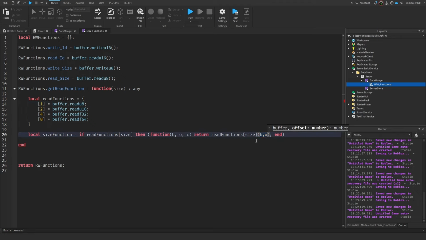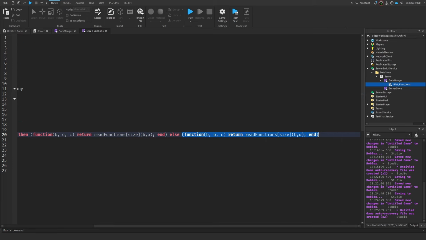And the reason why we have to do this is because we also want to be able to save strings, because a lot of people use strings and save strings in their databases. So obviously if the size is like 20, it's pretty obvious that you're going to be storing a string or something along that line. So if the size is not in the table, so if we are not storing an 8-byte number, then we want to be storing a string, and that's where this count comes in. So after this function here, we're going to use an else, and we're going to create another function. It's going to be very similar to this. So you can just copy and paste the function here, but instead of returning the read functions, we're going to be returning buffer.readString function. And this takes in 3 parameters.